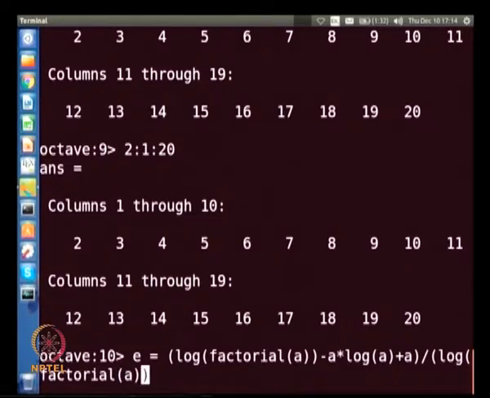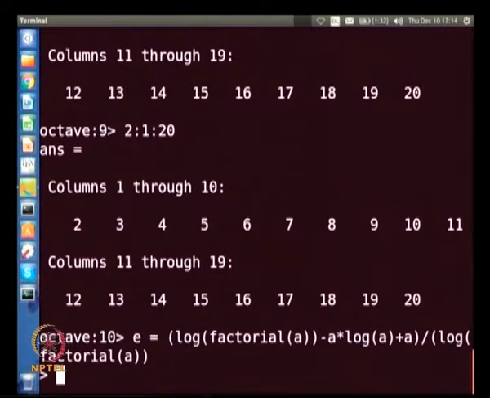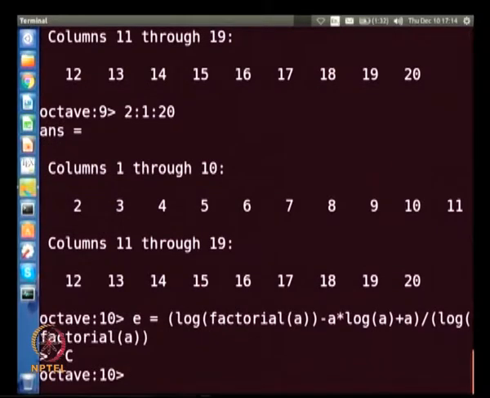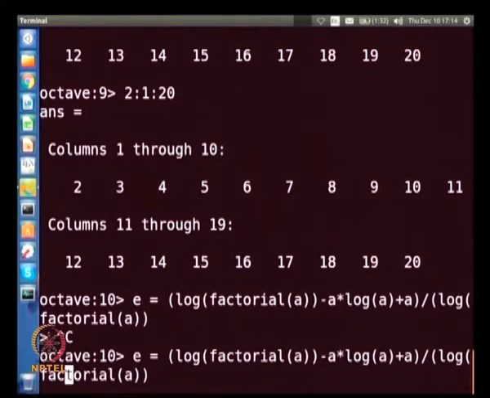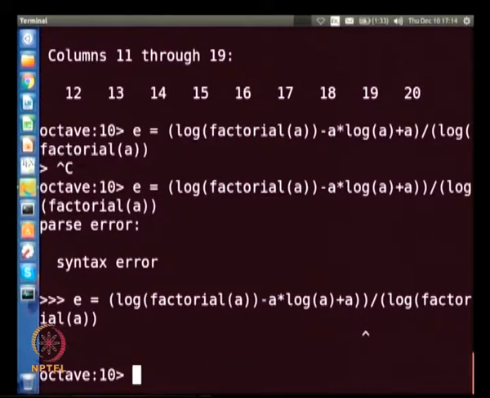Let us see how it works. Did I forget some parenthesis? I do not think so. Let us see. I did forget some parenthesis. Okay. So if you get to this, then the way to come out of this is to put control C. Okay. So I did forget some parenthesis, I think here. Okay. So let us see if it works now. No, there is an extra parenthesis. So it says that there is some syntax error. I am not able to figure out. So let me rewrite it again.